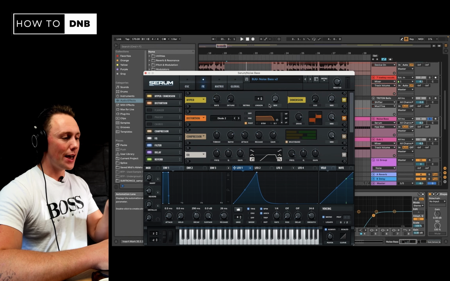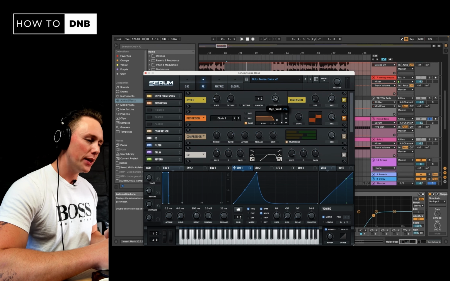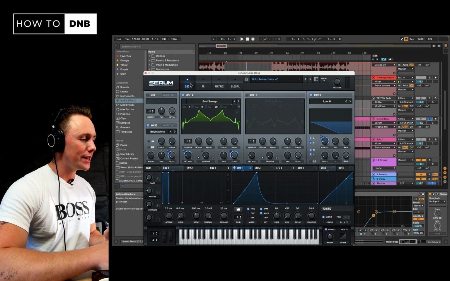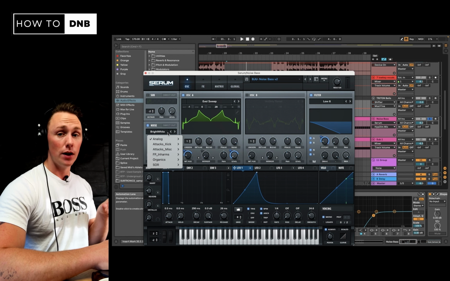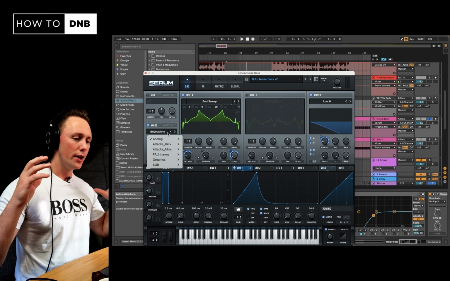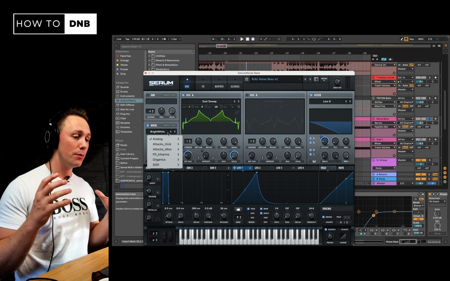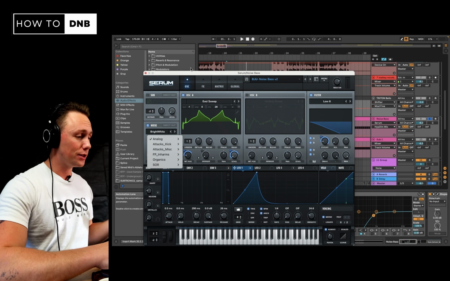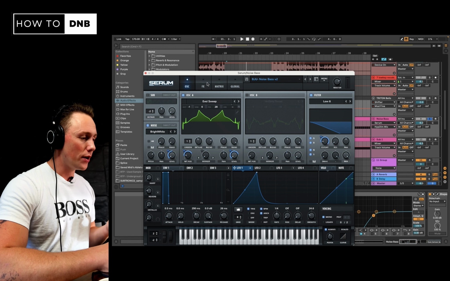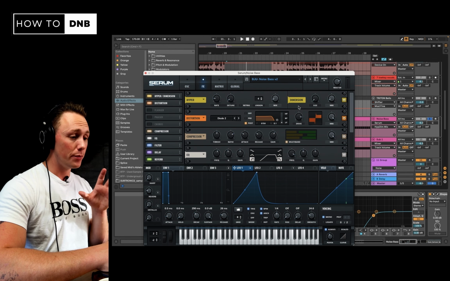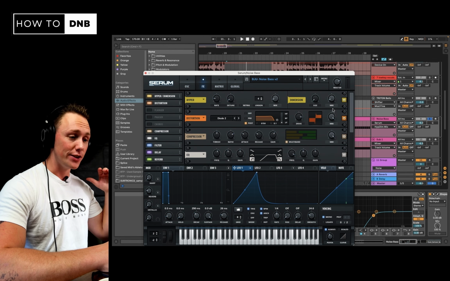You can see that there is hyper and dimension in here, which is not up right now, but which I would put up if I was playing this in a mix. The reason for that is in Serum, there is only a mono noise. And when we work with such a filling element, we probably want at least the top end to be stereo. That's why you can go and add some voices with some hyper and dimension. It would be a good idea to get this sound out there in the stereo field.